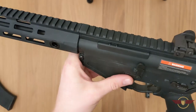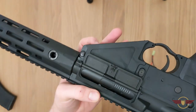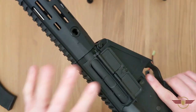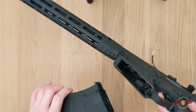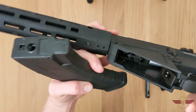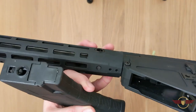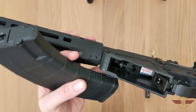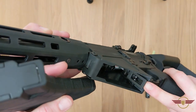Coming to the upper receiver - it looks fairly standard, probably modeled to match what the AR47 actually looks like. The dust cover is extended beyond normal because in real life you'd be shooting a bigger caliber bullet. The hop unit is a little different - it's a unique hop unit, almost like an S-bend, so the BBs feed in and go around a little bend and then up into what is a normal M4 style placement. Obviously don't expect to rush out and replace this with an aftermarket hop unit unless somebody's making one specifically for these.